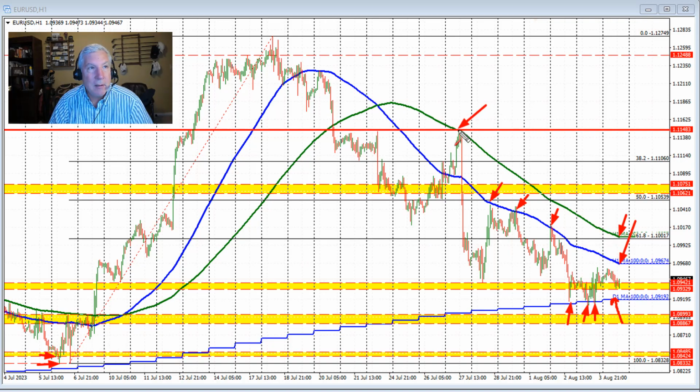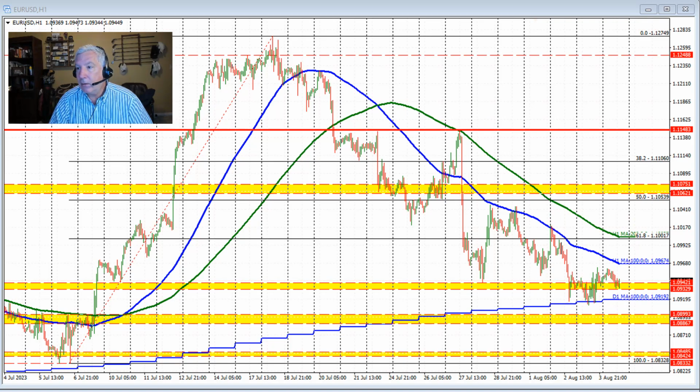As you can see, the last time the price tested the 200-hour moving average on this day right here, the price found willing sellers and fell sharply. The last time the price traded above the 200-hour moving average was back here on July 20th. So it's been a long time since the price has been above the falling 200-hour moving average. If we're able to get above that level, that would tilt the bias in the short term more to the upside for the euro versus US dollar.